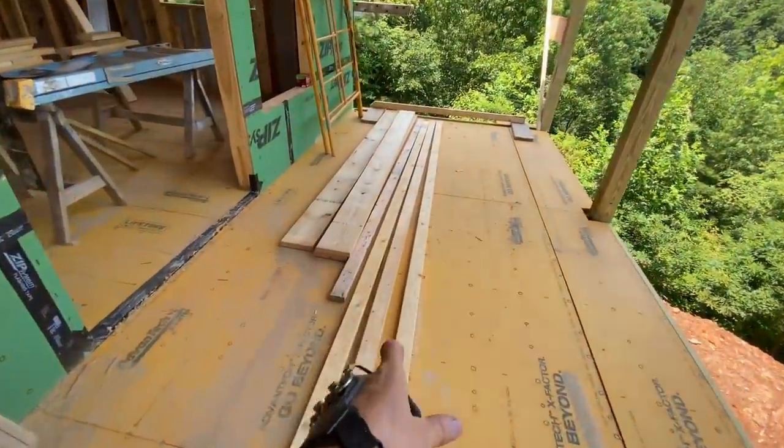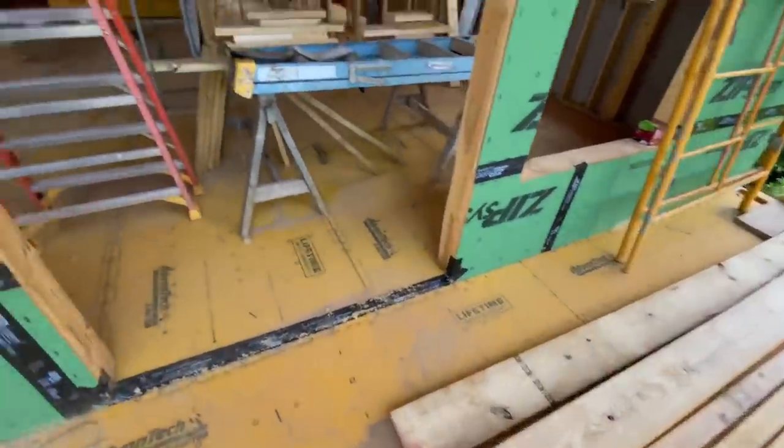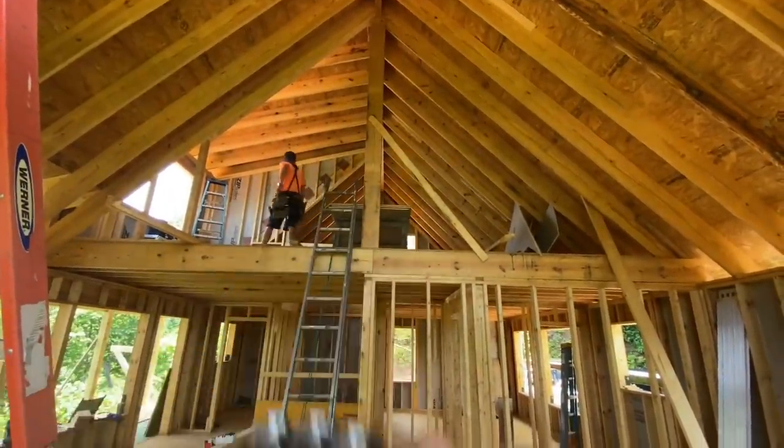We're gonna take all that material and cut it up into different things that we need for other little wall segments that need built. We've got some random framing, blocking. All that material is gonna get used up somewhere in this house.